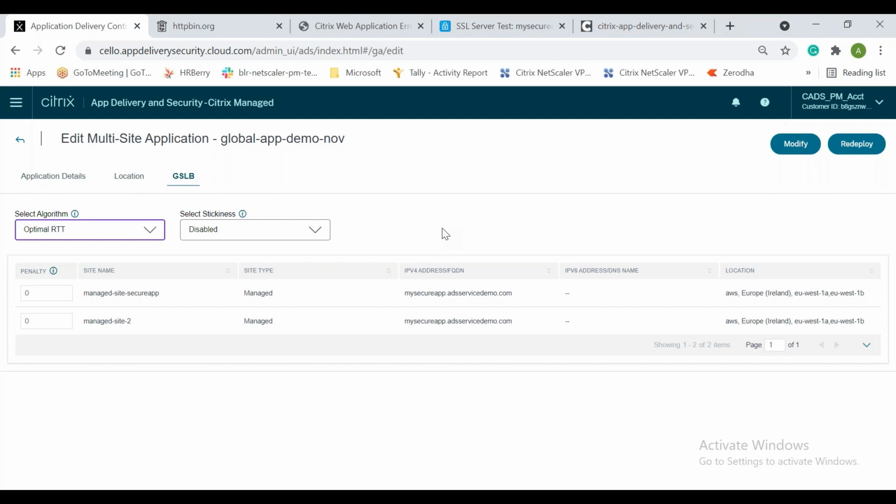What happens in optimal RTT is it looks at the round trip time. Let's suppose a user is coming from Europe and you have an app server in Europe, and there is one more user coming from the US, and there is an app server in the US. The US user will connect to the US server, and the Europe user will connect to the Europe server.